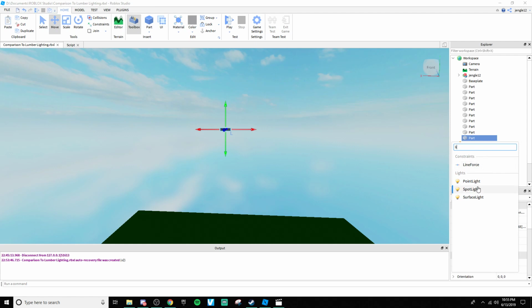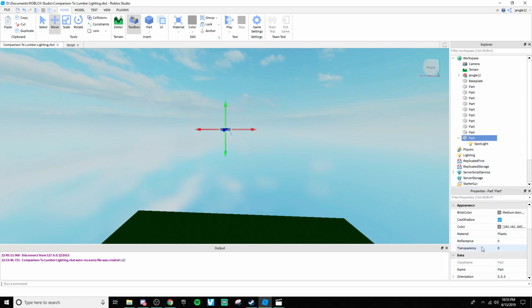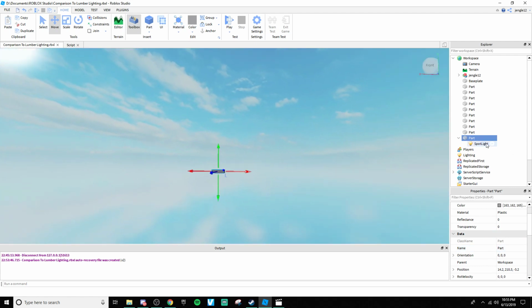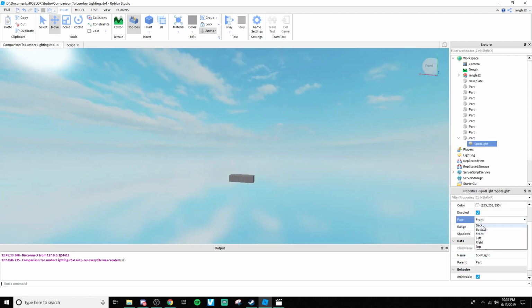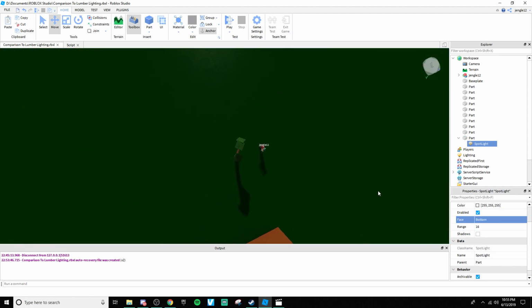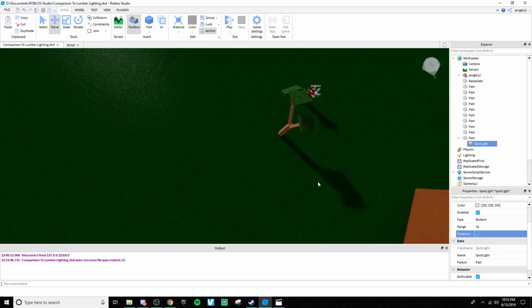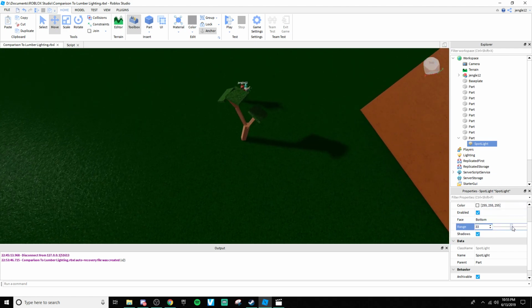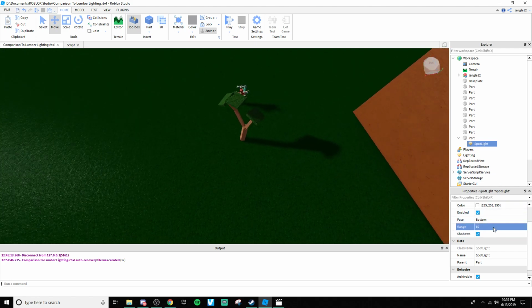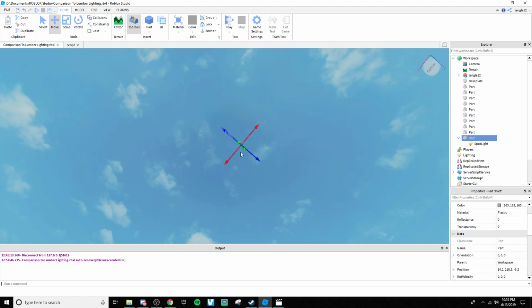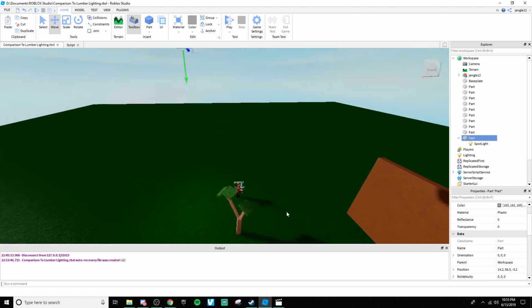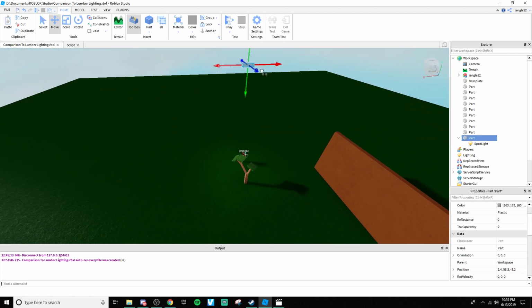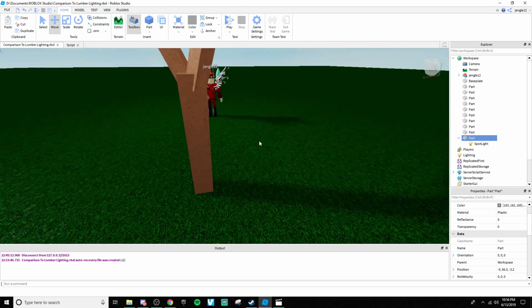Let's do spotlight. And let's go here, facing bottom. Is it casting shadows? Cast shadows, yes. Range, up the range to maximum or whatever. Let's bring this down a little bit, because if I was to have it there and I was to move it over, do you guys see shadows in that?